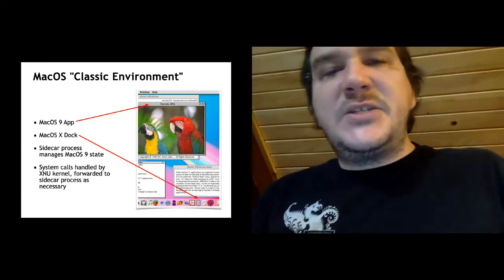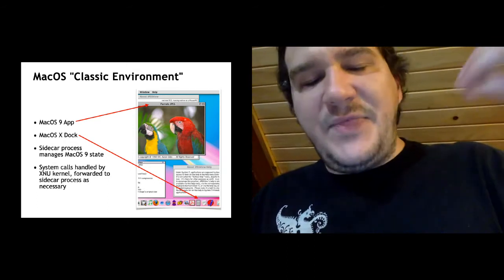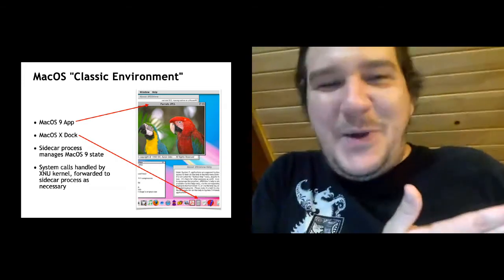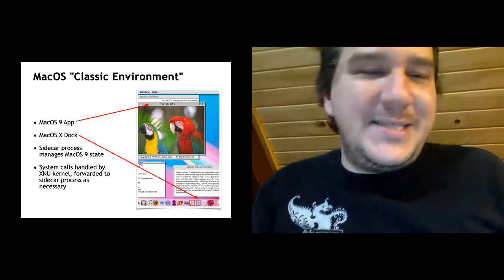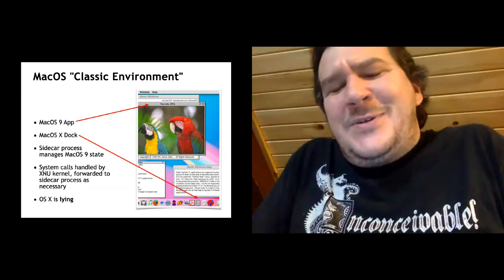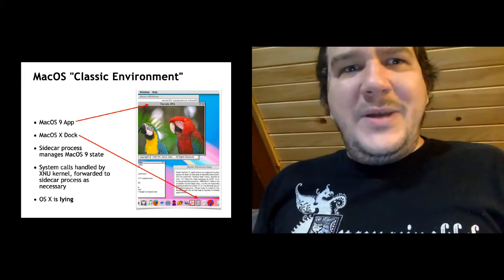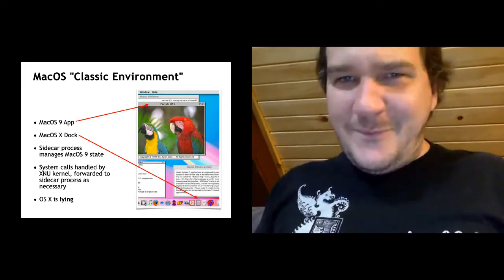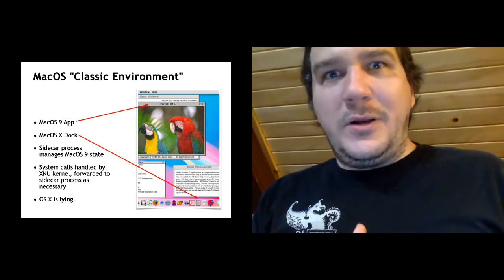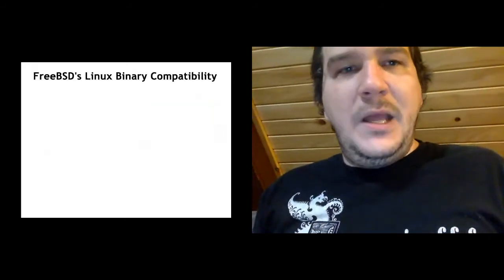So any system calls that the Unix kernel, XNU is what they call it, knew how to intercept, it would, and anything that it didn't know about, it would just ship off to this fake Mac OS 9 process. So again, OS 10 is just lying to the apps. Yeah, you're on Mac OS 9, whatever. And this actually helped because when OS 10 came out, there was no Photoshop for it, right? A lot of their killer applications were for this historic operating system. So they had to come up with some way to support this going forward.